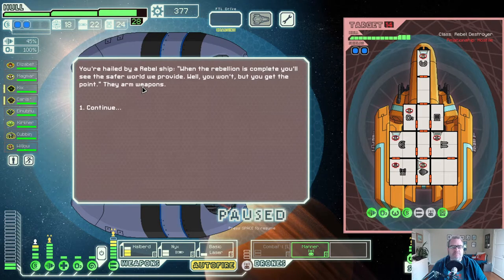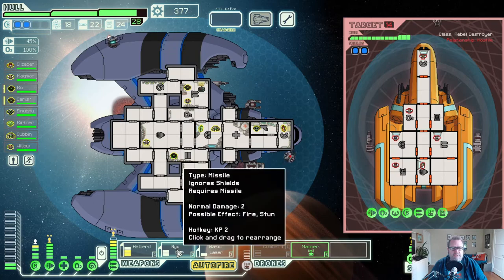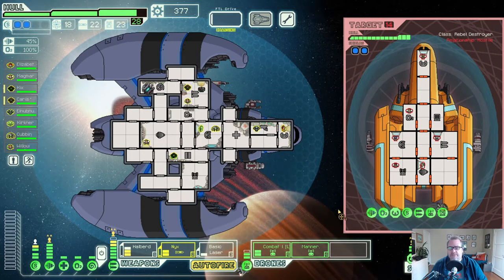You're held by a rebel ship. When the rebellion is complete, you'll see the safer world we provide. Hell, you... Well, you won't. But you get the point. You get the point. Yeah. They don't have cloaking. Nope. We can fight. Shut this guy off.